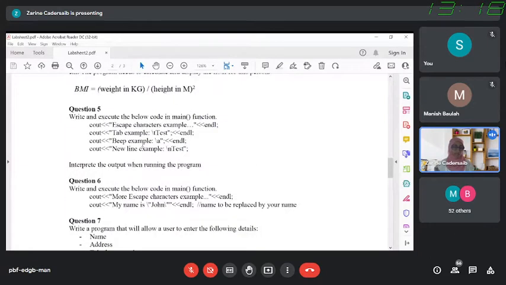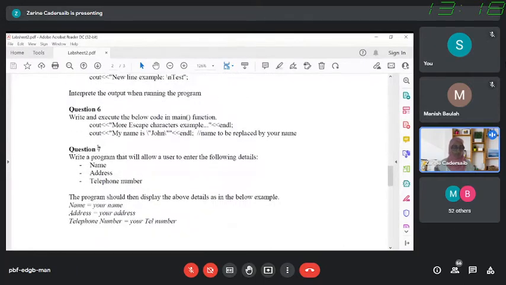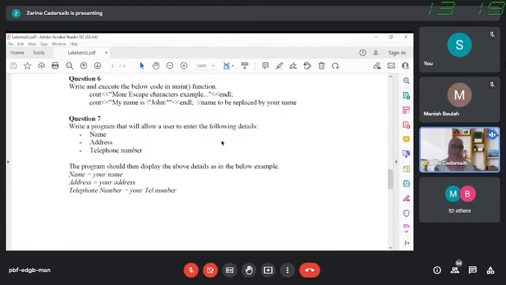Now, question 5. Question 5 is just for you to be able to use the different type of escape characters like \t, \n, \a. So I hope you have been able to do that. Question 6. So this is another example trying to show you how to make use of, so if you need a slash sign, you need to include a quote in between the text itself. So it will be \quote and then again \quote if you want to put, for instance, to display the word John between quotes. Number 7.